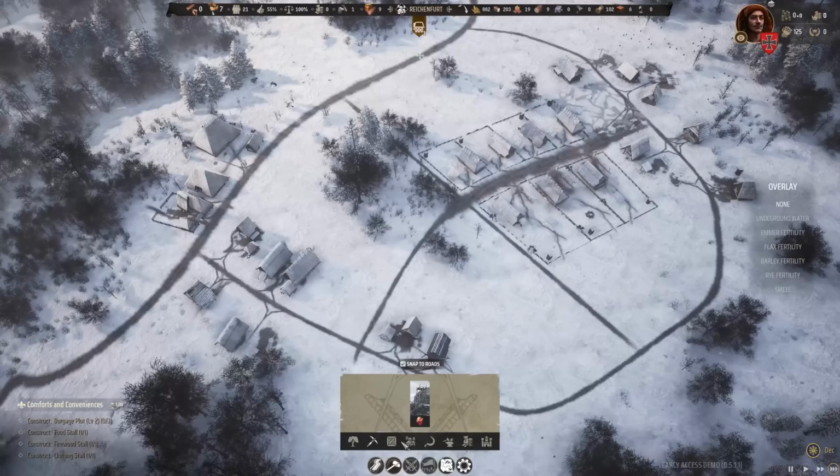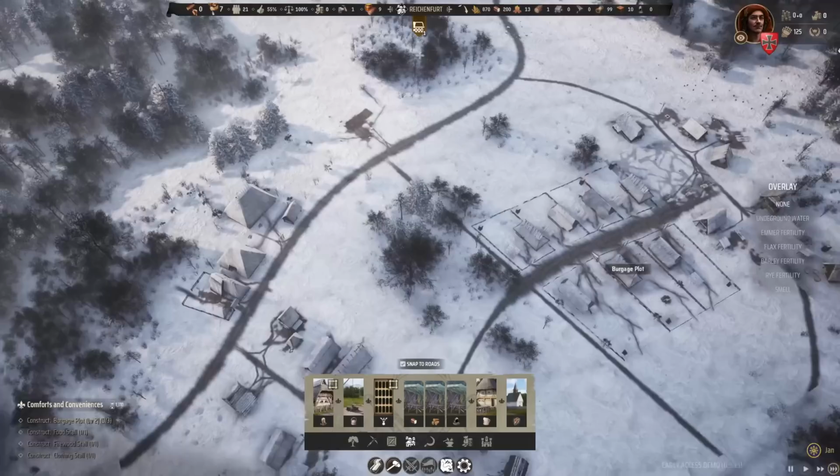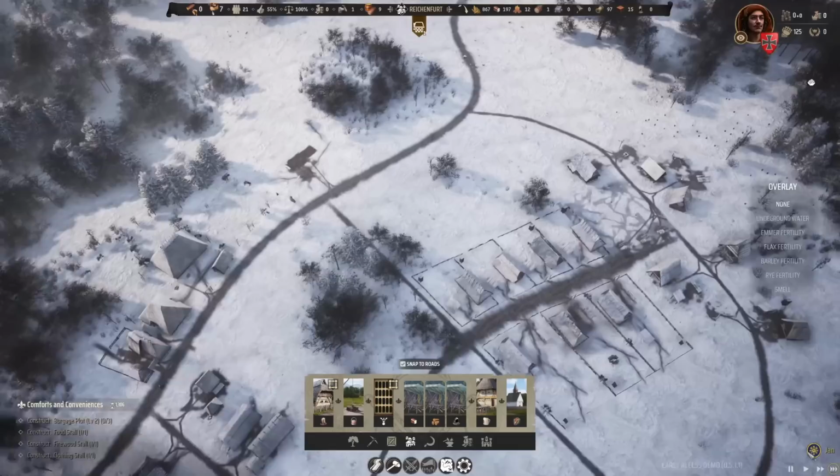So let's put the church. And the church is not, I wouldn't call it a useful building necessarily. It doesn't really have any production. So we'll just put it kind of middle of nowhere. And then the tavern, we can put it pretty close by. Not enough resources. Yeah, let's keep doing that.